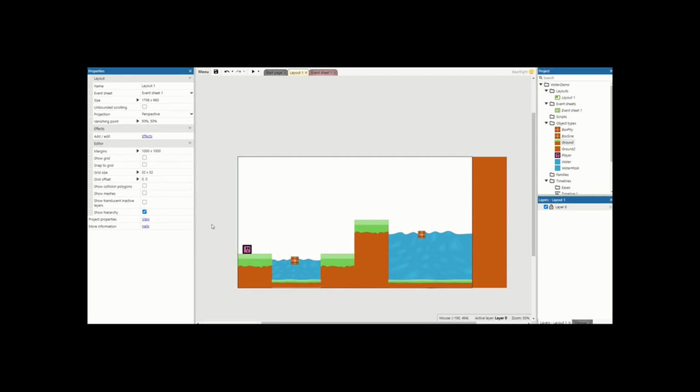Now, what the physics behavior does when it's on the player, it will allow your player to push around the box. But the physics and the platform behaviors don't play kind with each other, which means you have to get rid of one. And obviously, this is a platform game, so getting rid of the platform behavior would be a big detriment to this game. So we've just got it on the box at the moment.